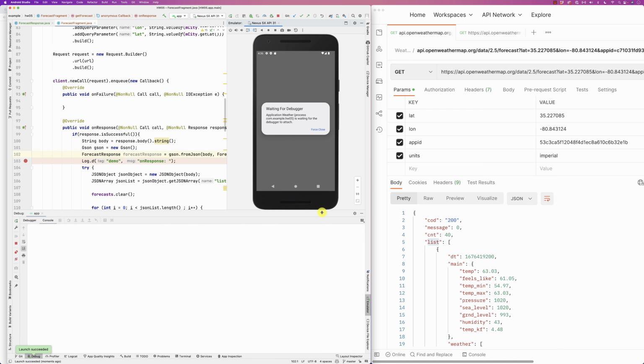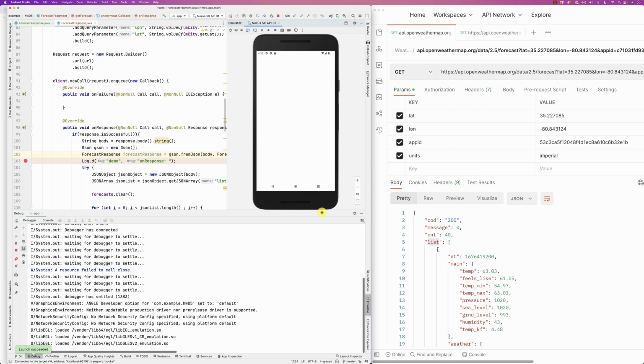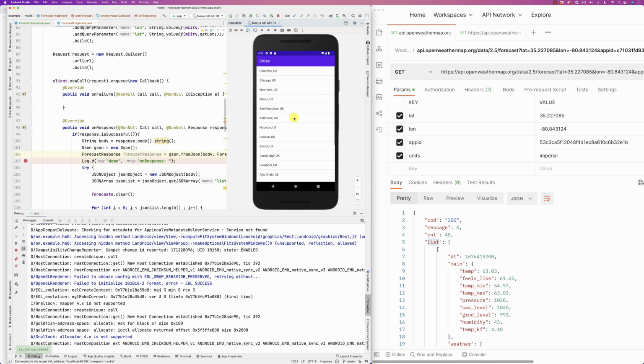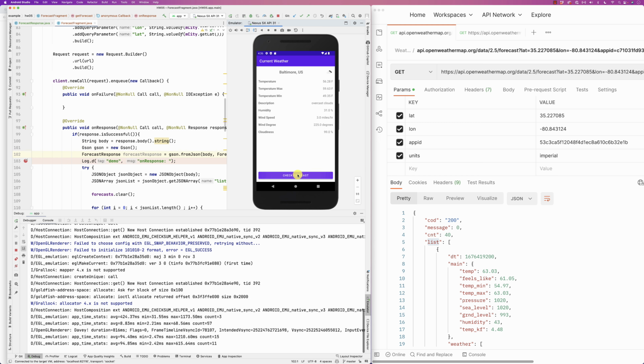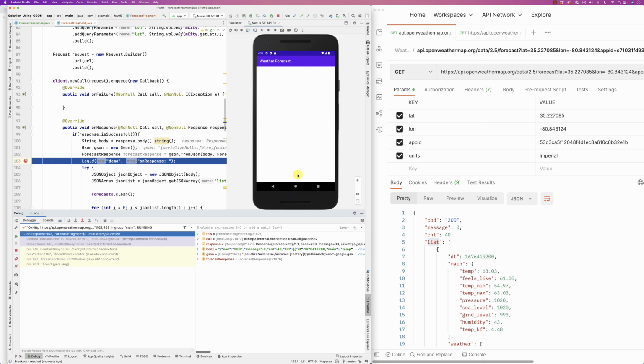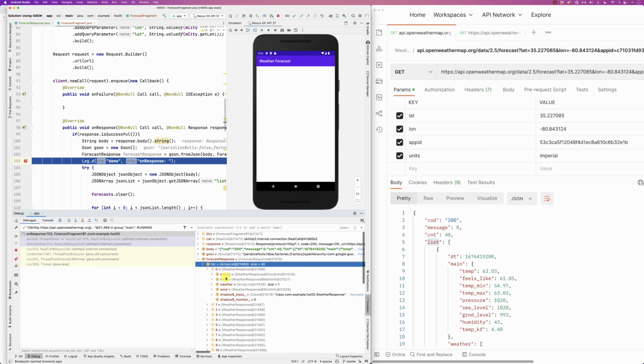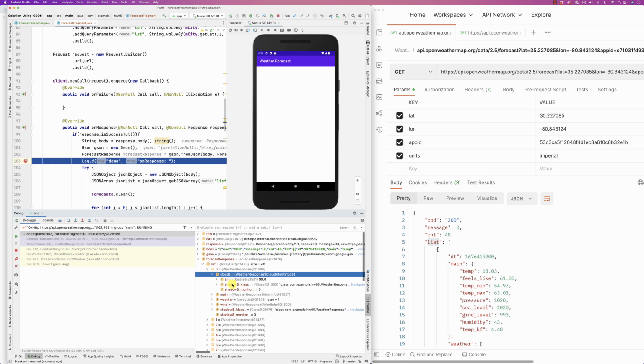Here we are, and we pick, let's say, Baltimore, and we check forecast, and it comes out. Oh, very nice. So here is the forecast. You see there is a list. The list has 40 items. You click on it. It has the clouds. We have all from the clouds, right?